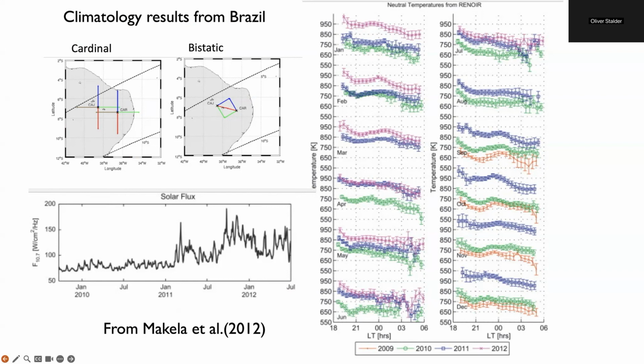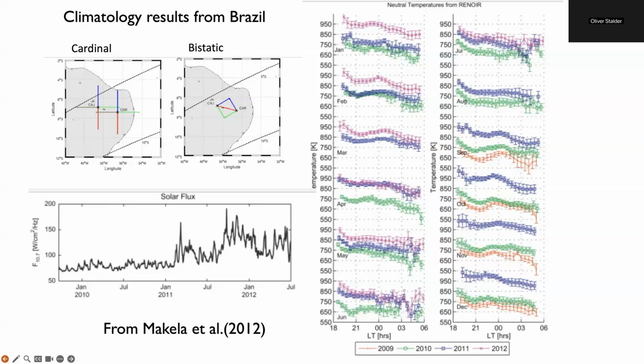The big difference between the measurement that I did at Arequipa, which was applied for the mid-90s, was that the Arequipa weather was bad for the local summer. It was only during the local winter that I was able to get good results. Here in Brazil, we were able to get good quality results for all months of the year. So we really, for the first time, were able to see the climatology of the winds for an equatorial region location. This was about 5 degrees away from the geomagnetic equator.